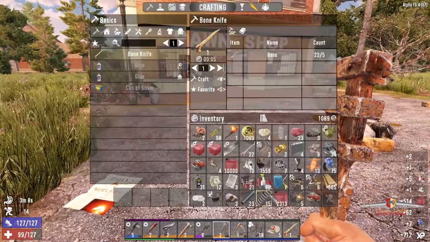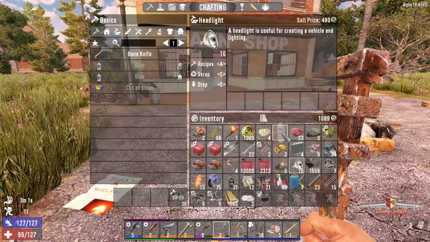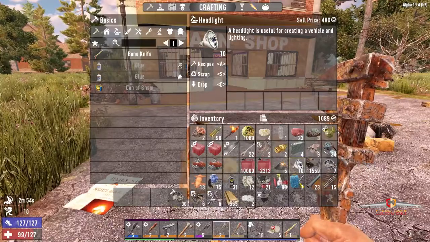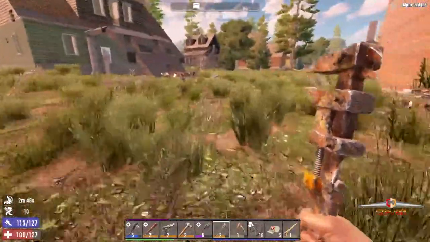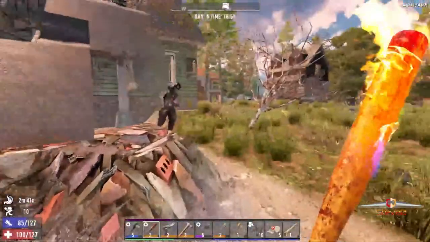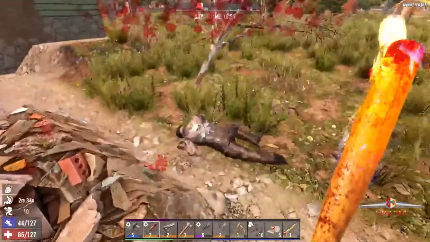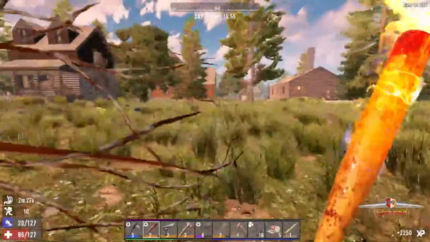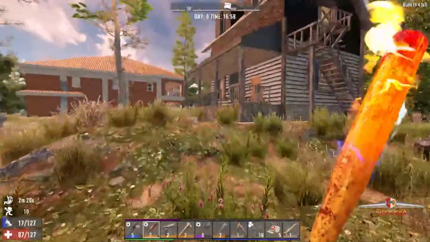Oh my god. Where's base? This way. Oh well, we're just gonna have to hit up every car that we can find. Oh, biker dude. Oh, he hit me pretty hard. Oh, and he's down. Look at this tiny little house. Trying to hold a horde down in that.